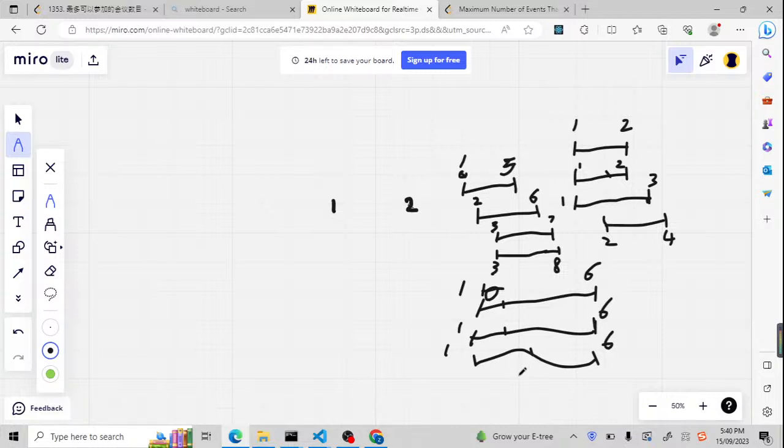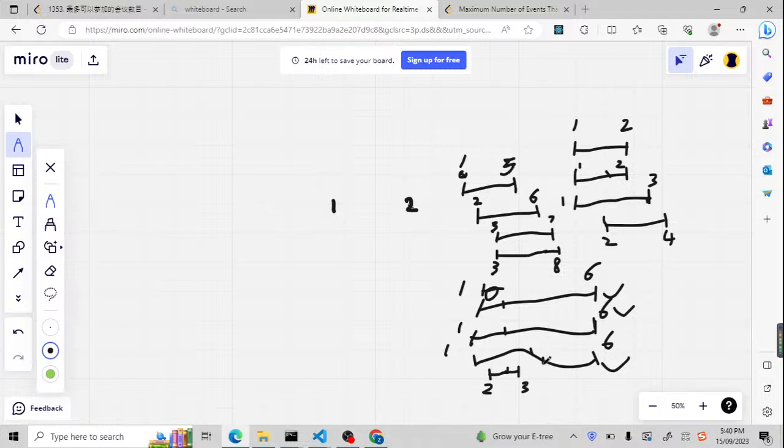Would we have an event of, for example, 2 to 3? If on day 3 we finish the third event, then day 1, day 2, and day 3, we finish those 3 events.